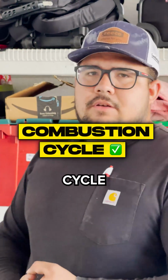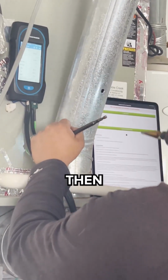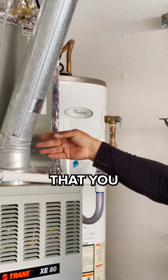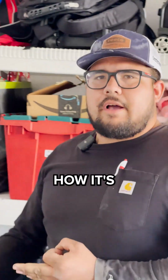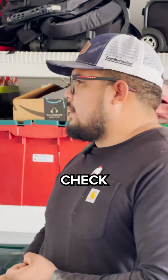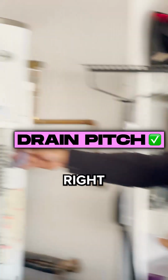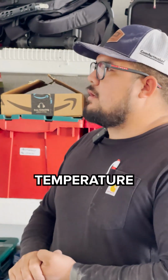Check the combustion cycle. So we're going to make a hole here and check the combustion cycle, the air coming out of here to the roof line. That's going to give us how it's burning, if it's burning how it should be. You also want to make sure the drain is pitched right and there are no loose connections on there. And then just check the overall temperature split.